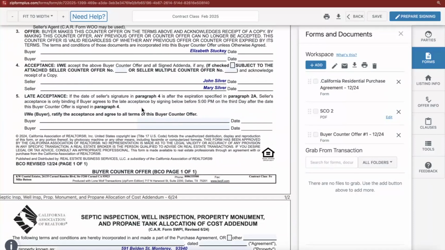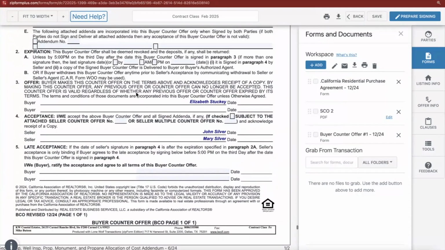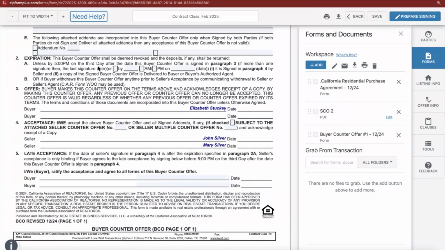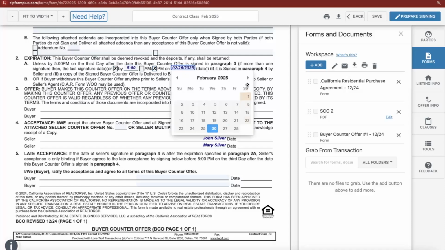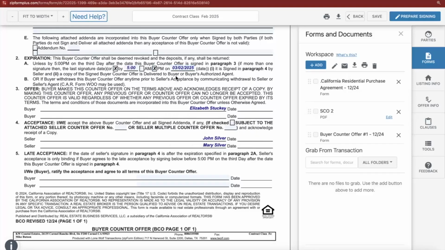Okay. But let's say that you want to give them a different time frame on expiration. You want to do 5:00 p.m. on the 29th, or there's no 29th. Let's say the 2nd. Keep in mind today would be the 28th.